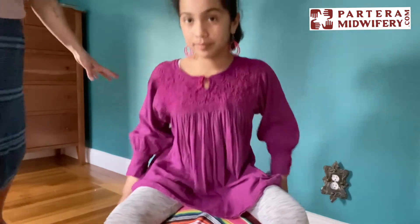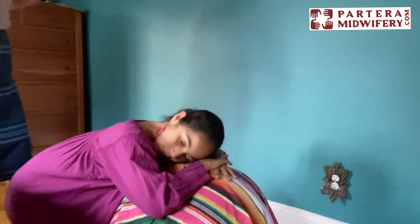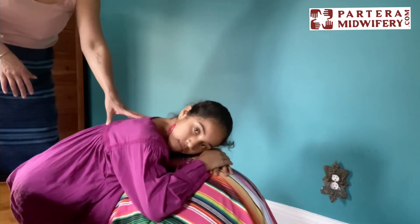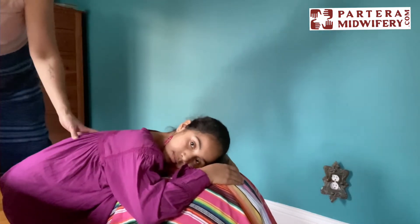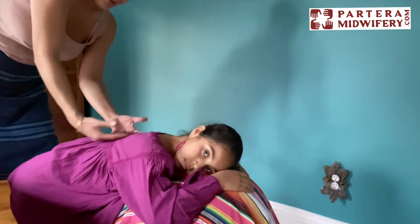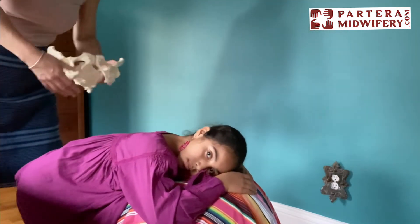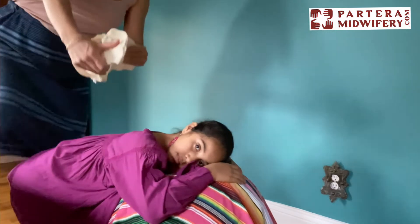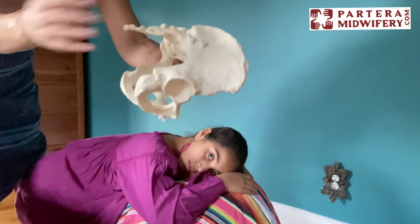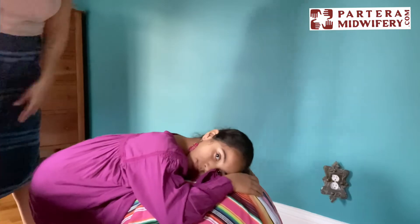Another one is hands and knees on the ball. The person in labor comes down onto hands and knees. This is a great time for them to take little naps and rest. In this position, the baby is hanging low in the belly so it can take some pressure off the back. When they do circles with their back, the sacrum right here is getting lifted up a little bit. So it helps with back labor and also helps the baby to descend. They can also take little naps here between contractions.